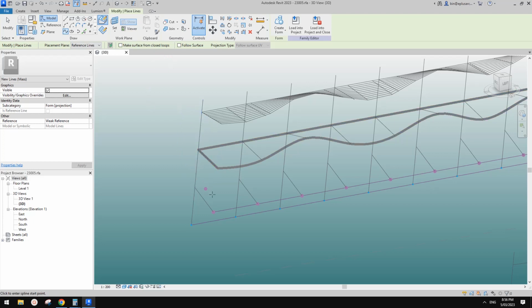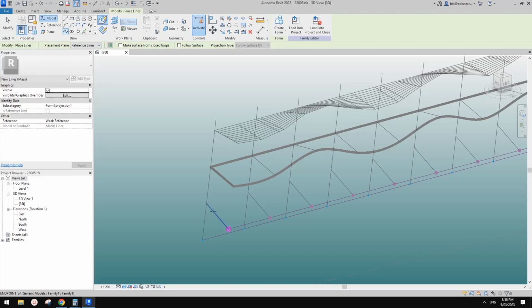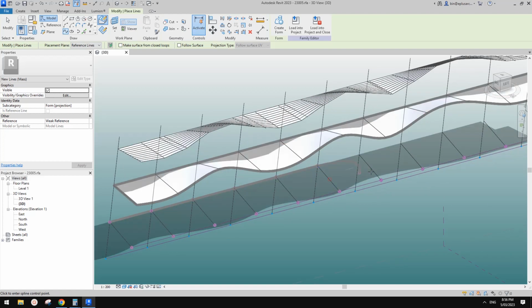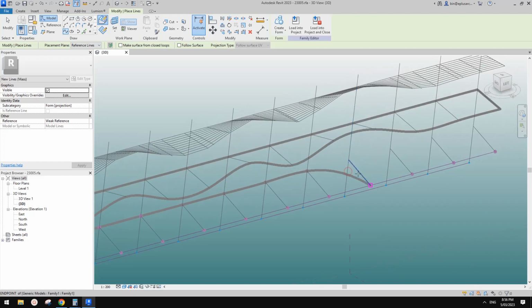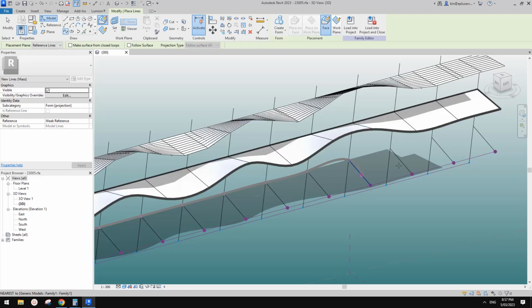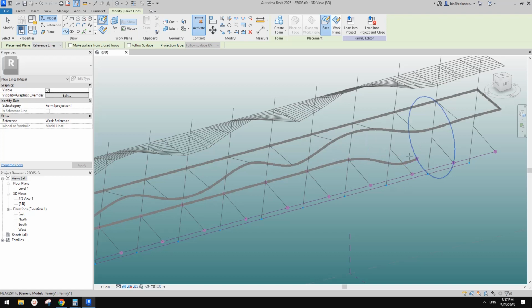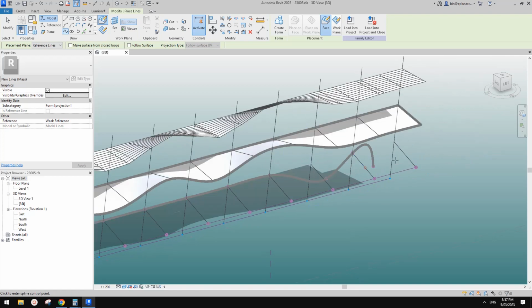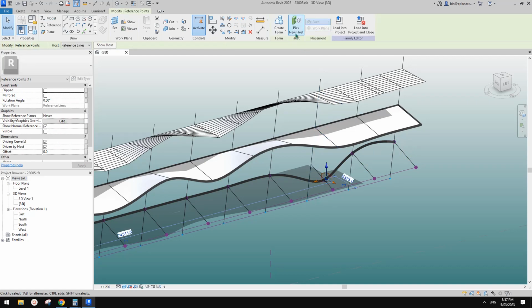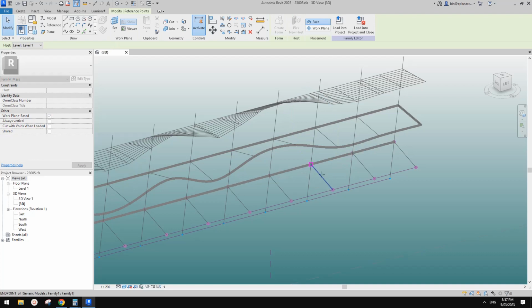So you can also use SE to split or snap to an endpoint. You can quite easily just type SE and Tab to make sure you pick the end point of these lines. Oops, wrong one. So what can I do? Cancel that. Yeah, SE Tab. Oops. Oh, that's fine. I'll just leave it, because we can just select this point and use pick new host. Go back to that point.